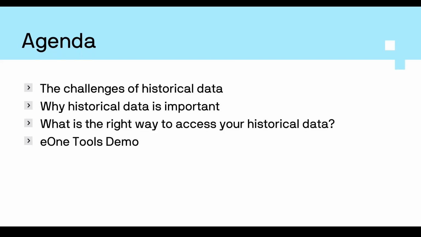Just to give you a little bit of an agenda of what we're going to be going over here today, I have a handful of different PowerPoint slides that I'm going to go through at the start, but I primarily am going to be demoing our E1 tools and where it fits into the historical data conversation with regards to migrations. But before that, I just want to highlight some of the challenges with regards to historical data when you're looking at it from the scope of trying to move that into your new system, so Business Central. We're also going to quickly highlight why historical data is important, why being able to access that once you've moved to Business Central provides value for your business.